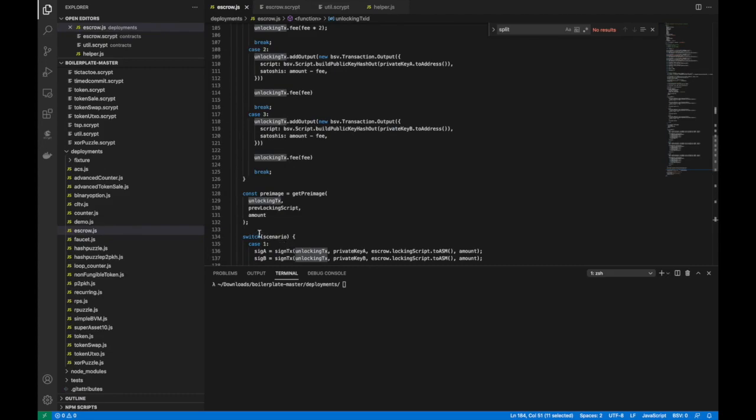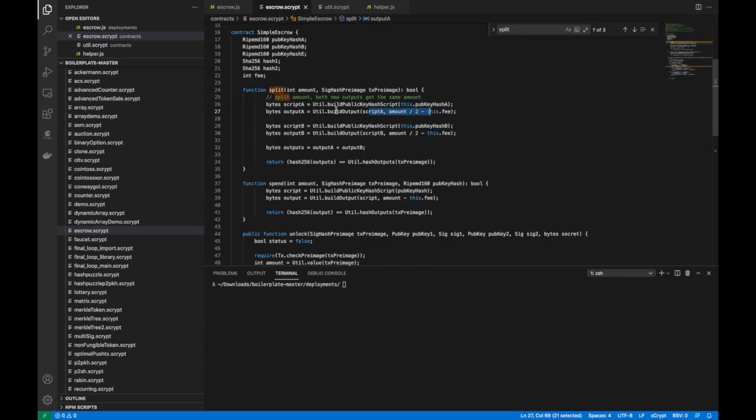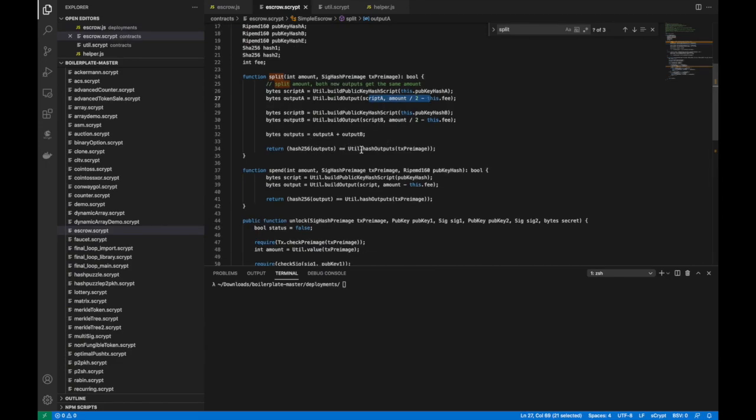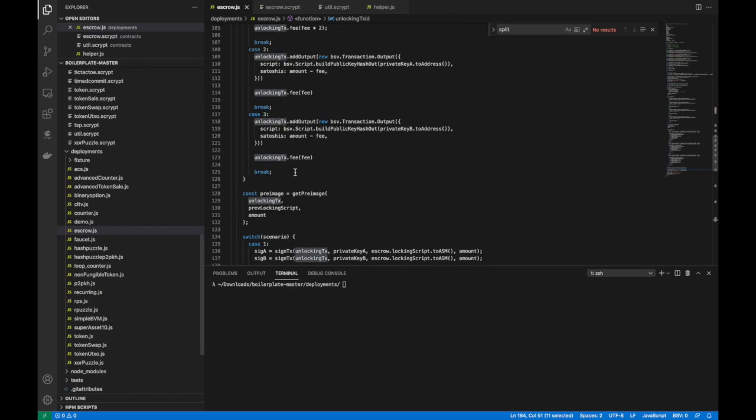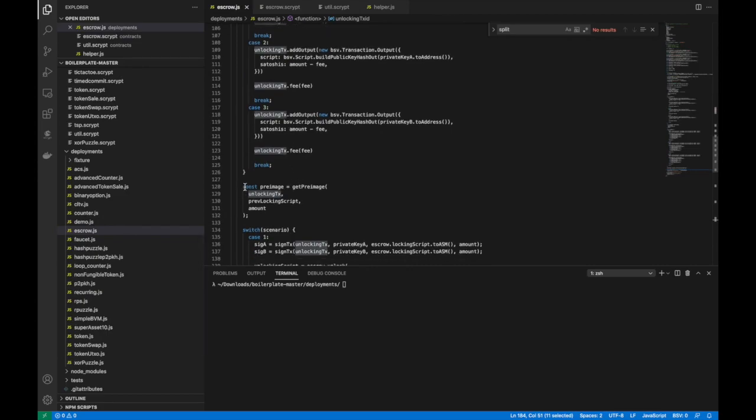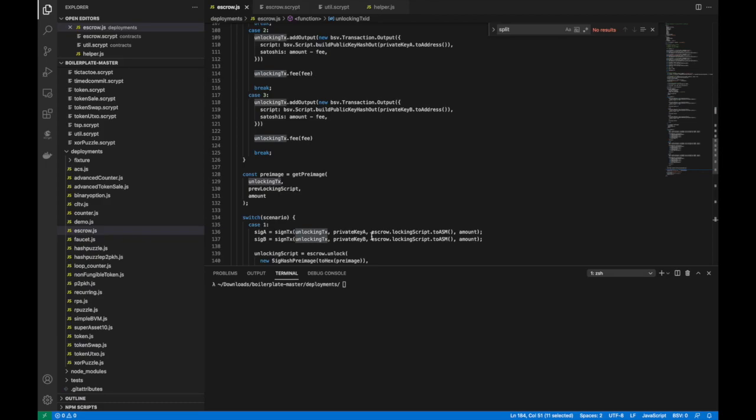Same amount, and that has to be the same amount that we made here, because if it's not, then it's going to fail the equivalency of the pre-image equal to the output, which we're about to see here. So we're creating this outputs bytes, which is equal to the spend address to Alice and spend address to Bob, and then that has to be equal to the hashed output of the tx pre-image. So that's why it has to be the same as we passed in right here, in the hashed version, right?